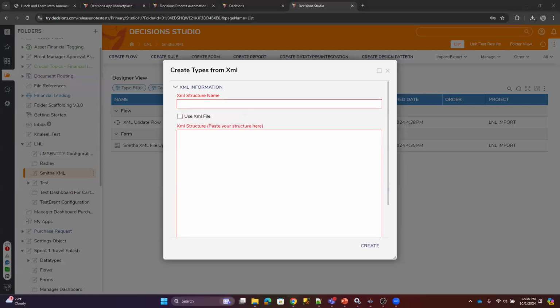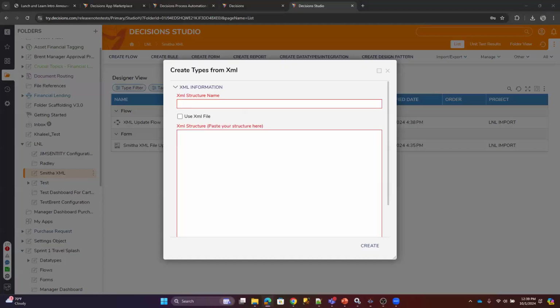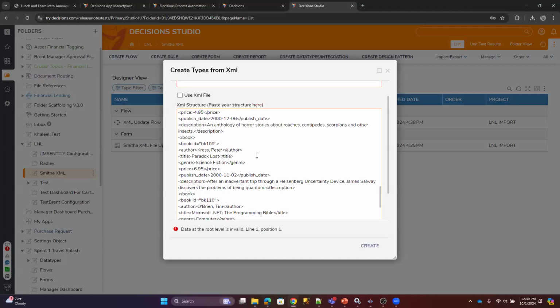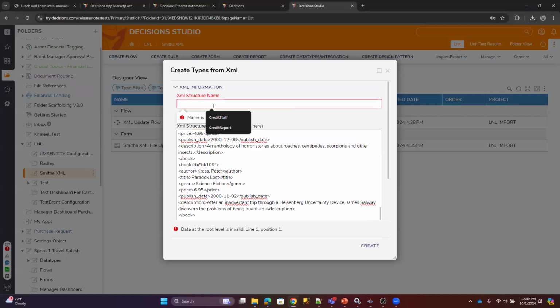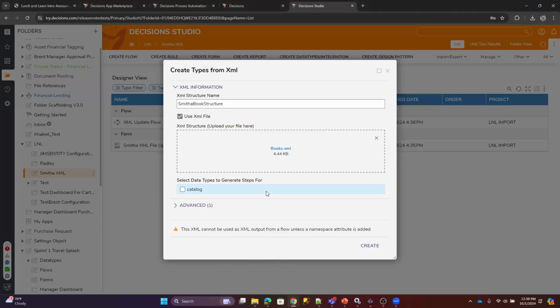And what this allows us to do, Smitha, is it's going to create a data type over all of the XML properties. It just makes it easier from a Decisions perspective, because now it takes in that XML and it's a flow structure in Decisions. Then you can easily update that property and output that file with that change. So as long as the structure is like this, I can update any different files. The data can be different, but it'll update whatever I need. Exactly. Basically, the XML can be any XML.